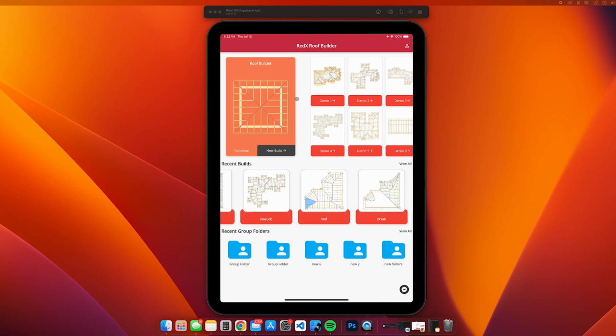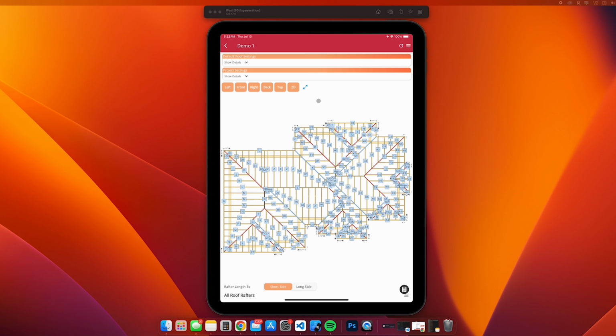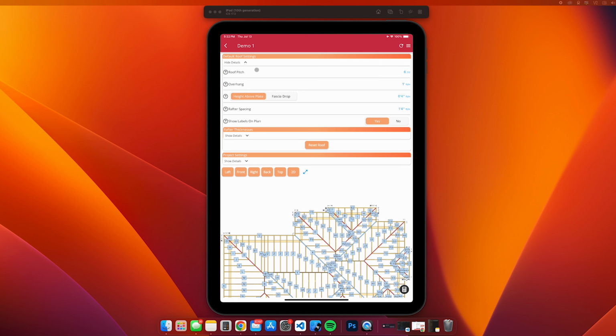In this video, we're going to look at how we can customize the roof once the perimeter of the walls has been completed. Let's go ahead and start by opening up this demo here, and then we're going to be working with this demo. Once your roof is complete, it's going to look like this. Let's open up the default roof settings and look at the different values.